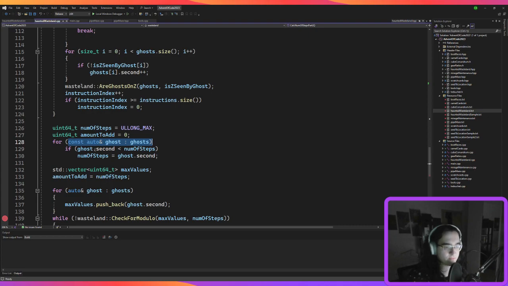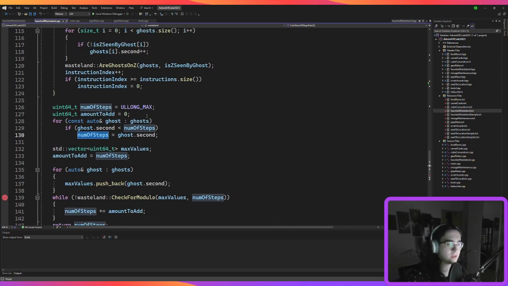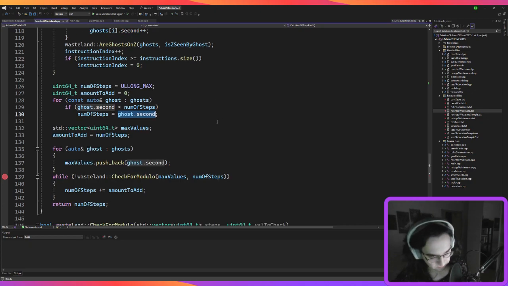Here I go for each ghost, and basically number of steps will be the minimum. I'm grabbing the minimum amount of steps one of the ghosts took to get to their destination.